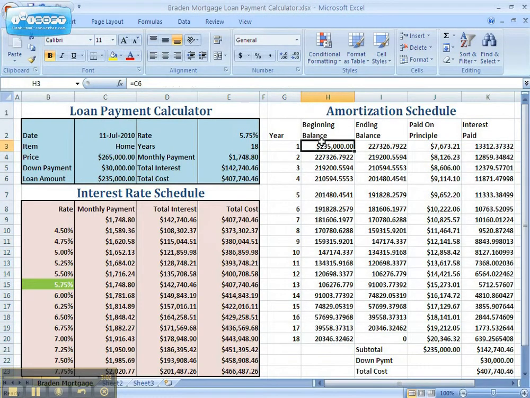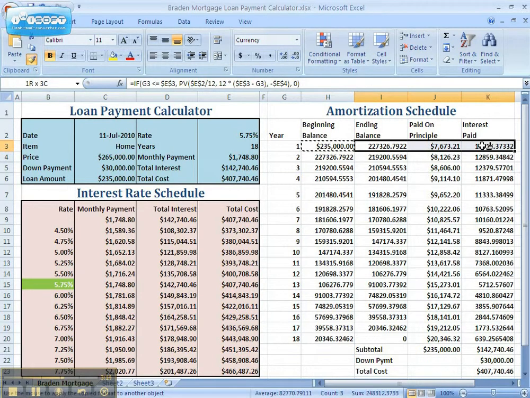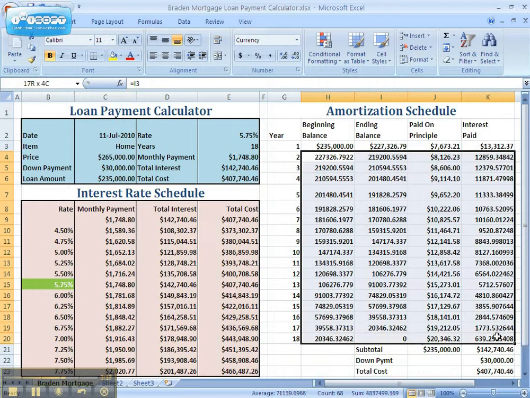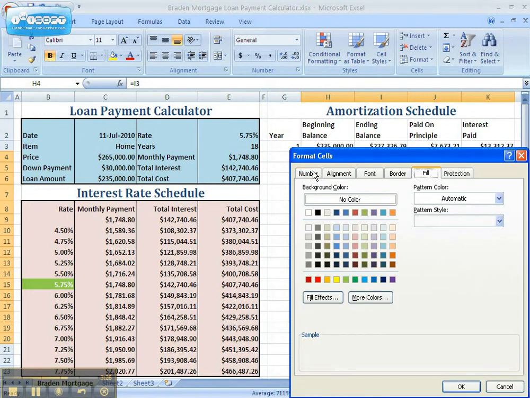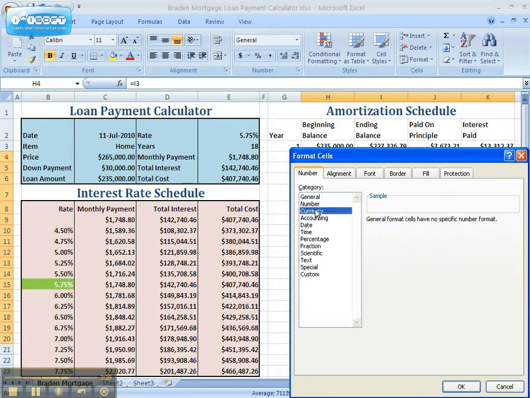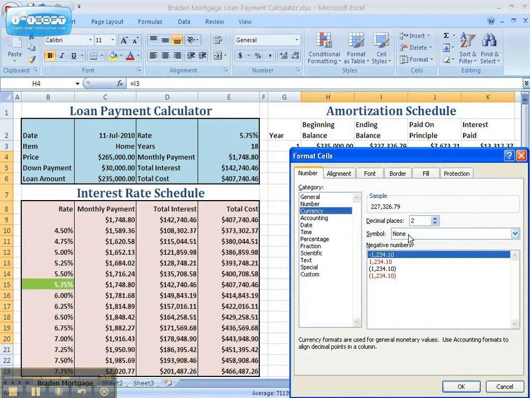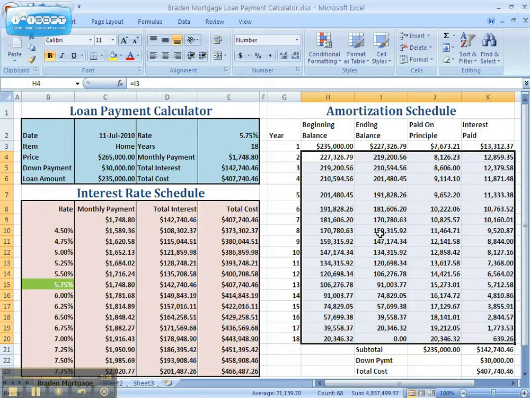So what we want to do is format the values here. The first thing we want to do is select cell H3. I'm going to hit the Format Painter brush right up here, and we're going to select the three cells next to it there, I through K3. Okay. Then we're going to select all of these cells here, H4 down to K20. We're going to right click, go to Format Cells, go over to the Number tab. We're going to select Currency. We want to make sure symbol says none here, and we're going to select the second of the negative numbers. Go ahead and hit OK. That sets our numbers up the way that we should be formatting them.